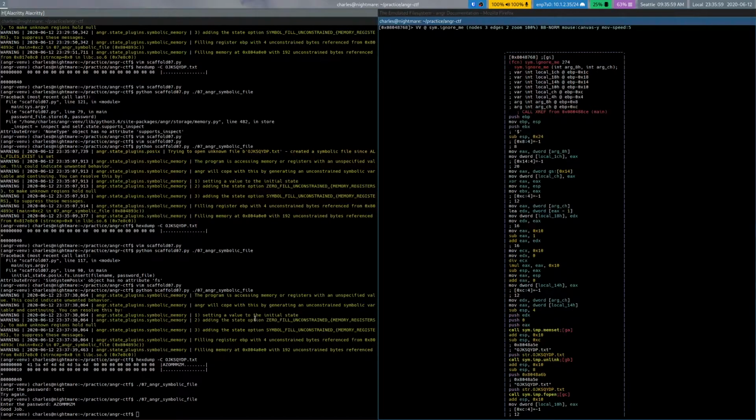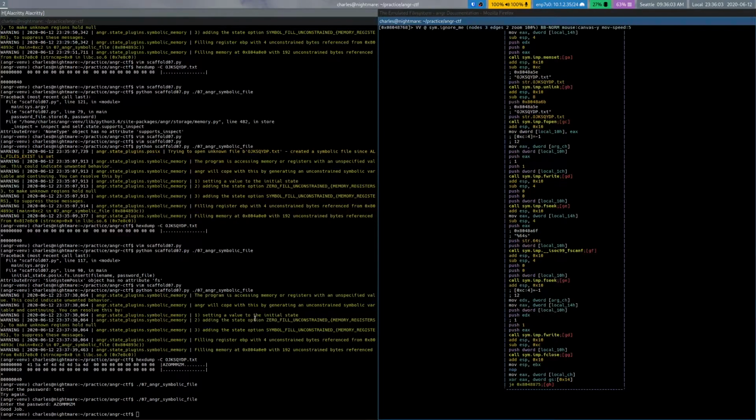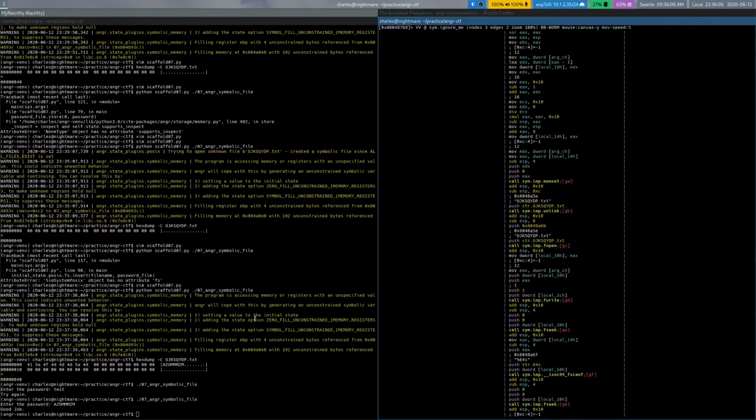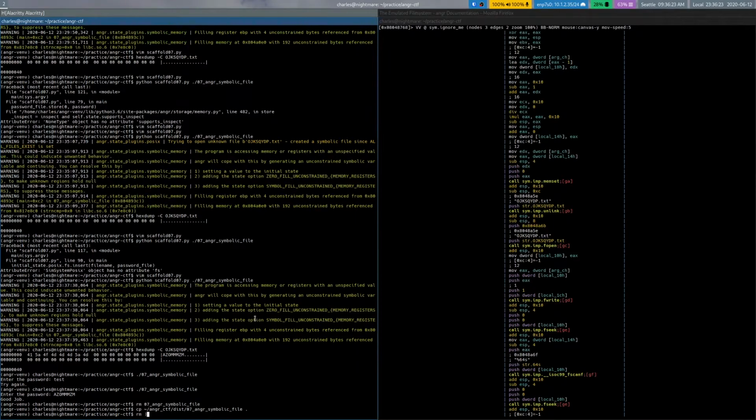Where does it do the thing? Oh, I see. So we can remove this file. Oh, I didn't want to remove that one. I'm gonna remove.